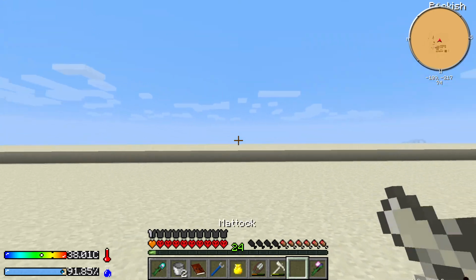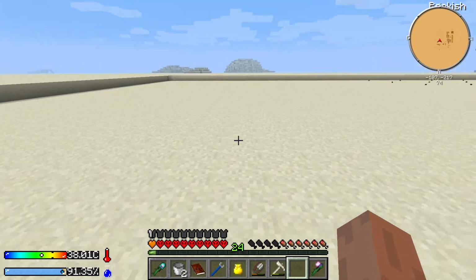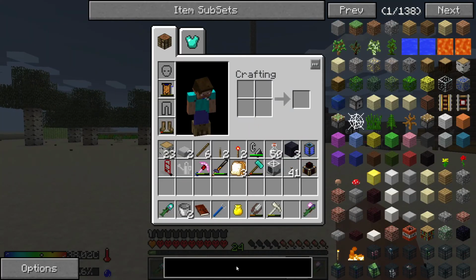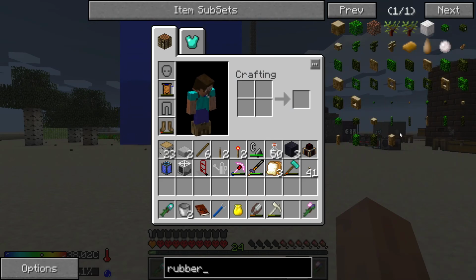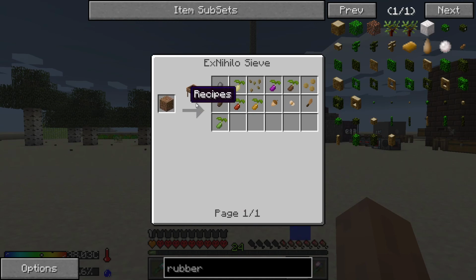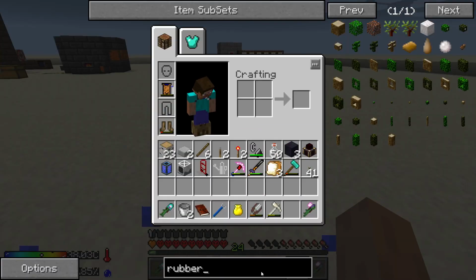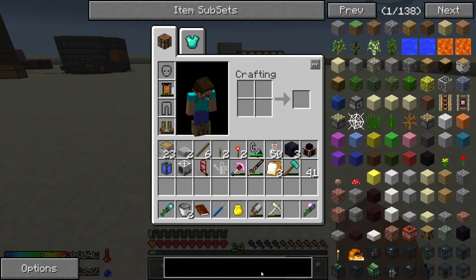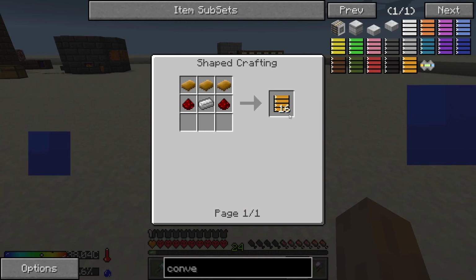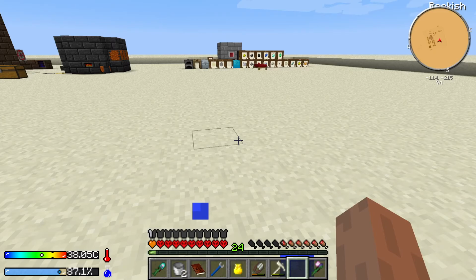So what I'm going to do is pause the recording here, and set up, well, no, actually what I am going to do is sift a ton of dirt because I want to get rubber seeds. So these guys, yeah. You sift dirt and you can get rubber tree seeds, and with rubber tree seeds, I can make these conveyor belts, right? And these conveyor belts are better than water for moving mobs.